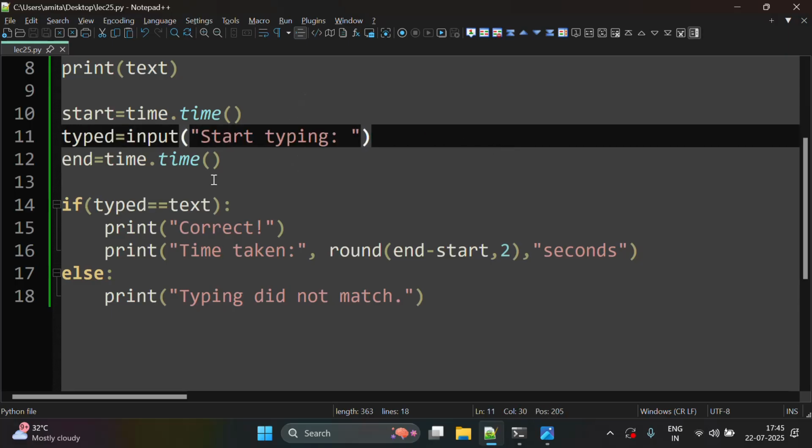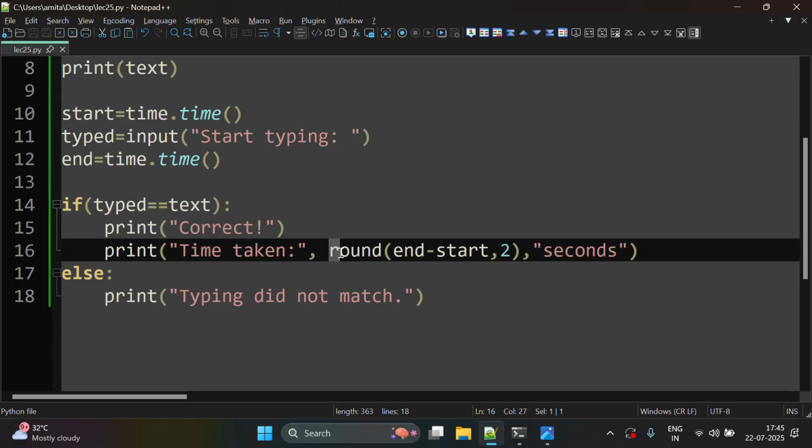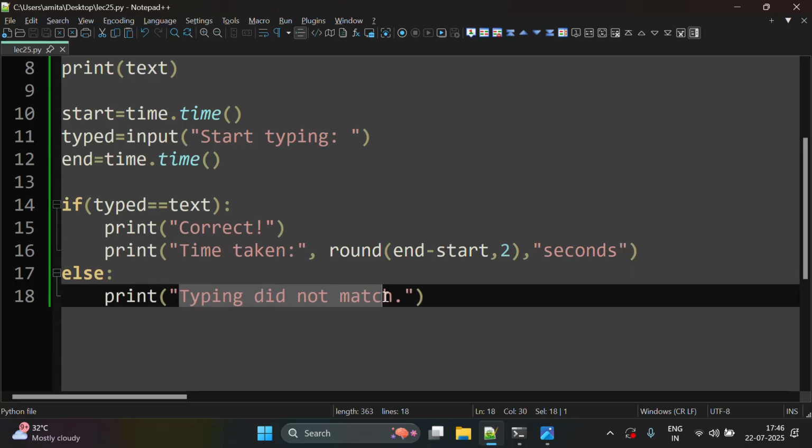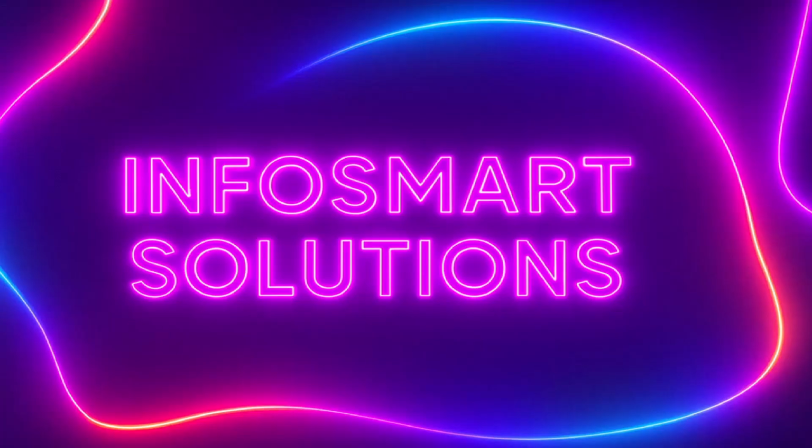And if typed and text are the same, then it means the user has written correctly, and we show the time taken, rounded to two decimal places, end time minus start time, and this is in seconds. Else, if the user has not written correctly, if there's any mistake in typing, then we will say the typing did not match.